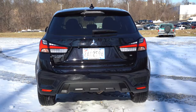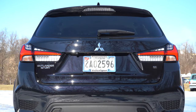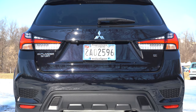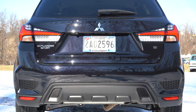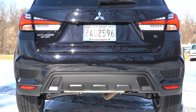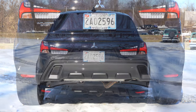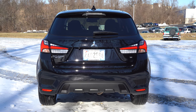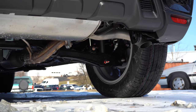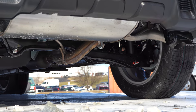Around to the back — there's a body-colored shark fin antenna at the top, just below the rear spoiler with an integrated brake light and rear window wiper. LED taillights come standard for every single trim level, which you still don't always get on all vehicles. You'll find trim level badging on the right portion of the trunk. Just below it all is a single exhaust outlet tucked away. Let's hear the exhaust clip.